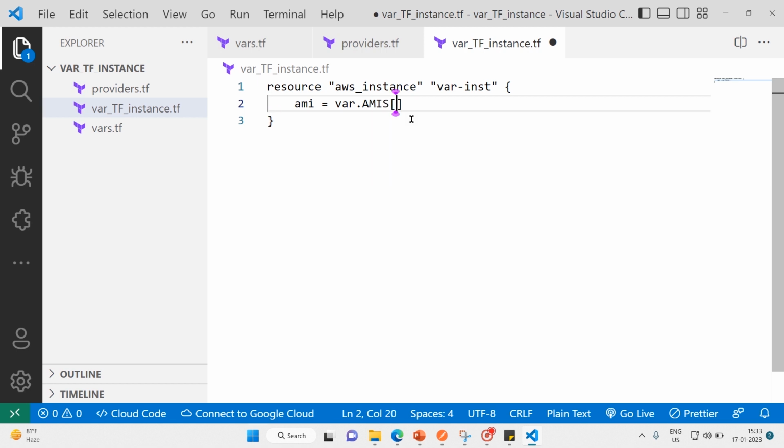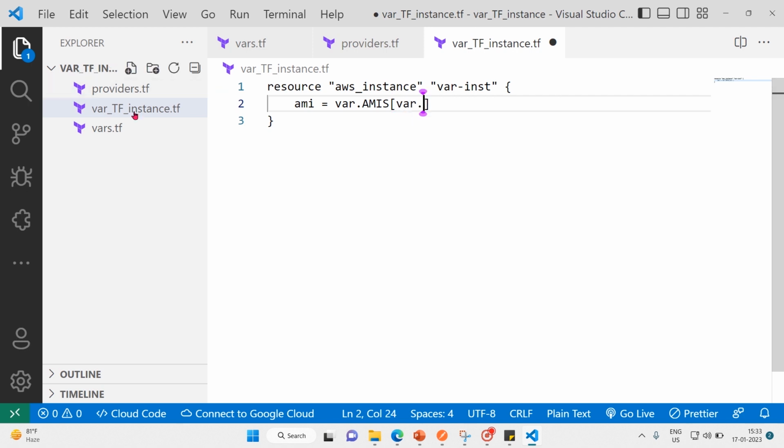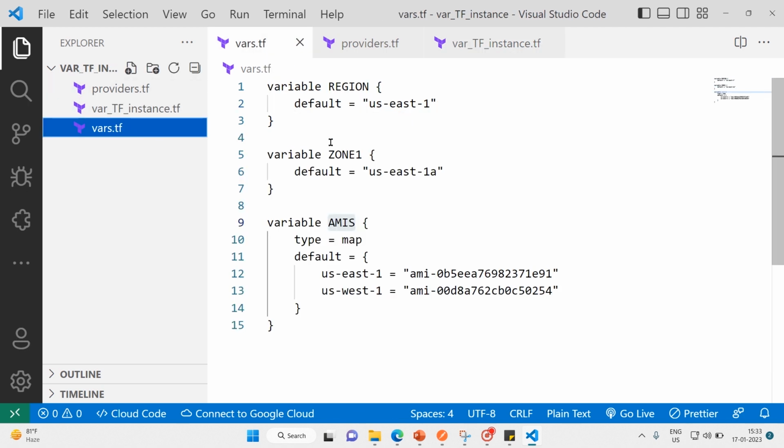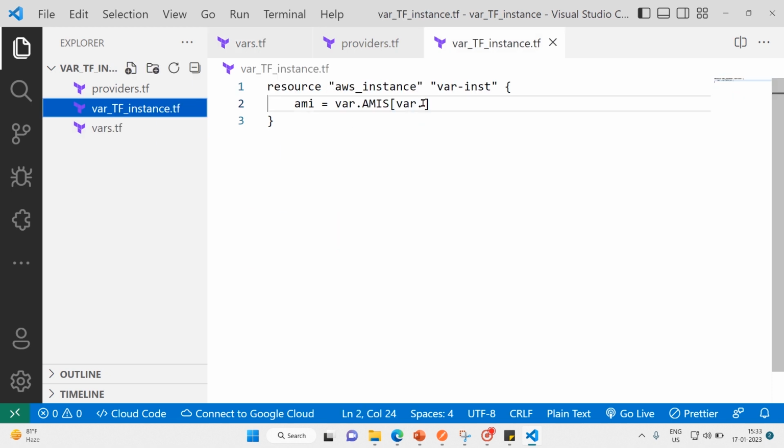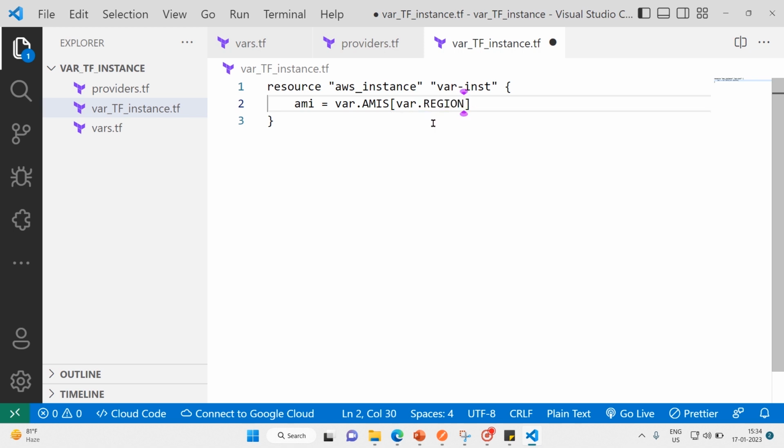And then from which region you want, again you have to take one more variable. Let me get to the region. So you have region as a label. So then you have to type, let me click on tab, R, you got it, region. So that's it, your AMI, and their specific region has been allocated as a value to the AMI variable.